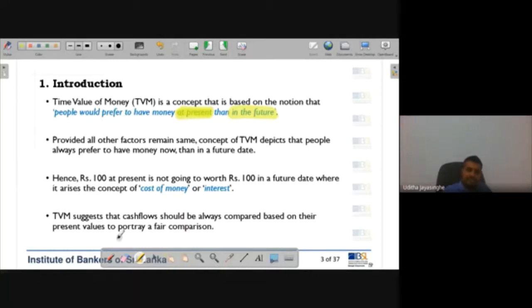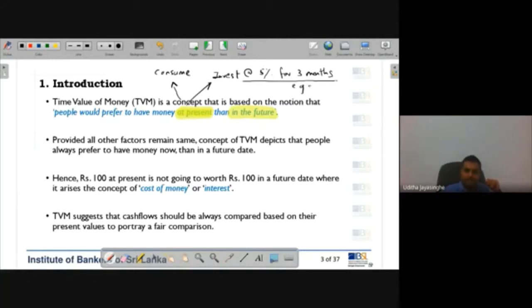On the other angle, let me write that down since it's relevant. If you have it at present, either you can consume. On the other angle, you can invest. Maybe at 5% for 3 months, for example, and get a return on your 100,000. But can you do that if you don't have money right now? You really can't do it.